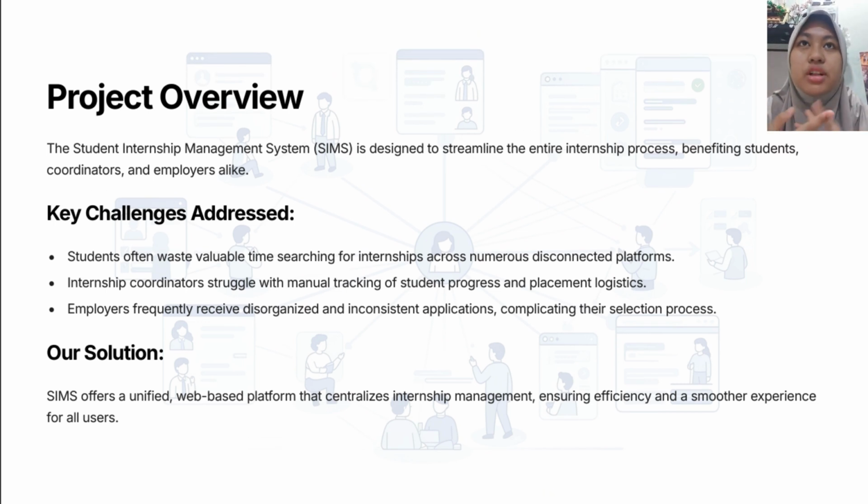So our project is called the Student Internship Management System, or SIMS for short. The system is designed to help manage the internship process across the devices, emails, manual transcripts, manual records.